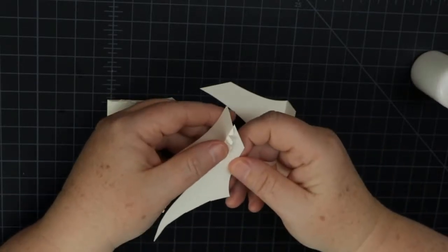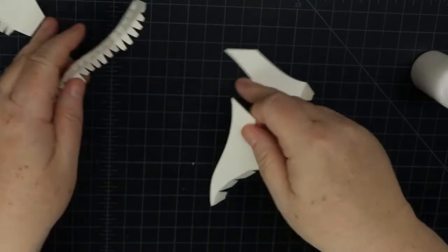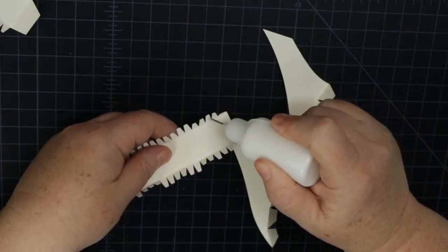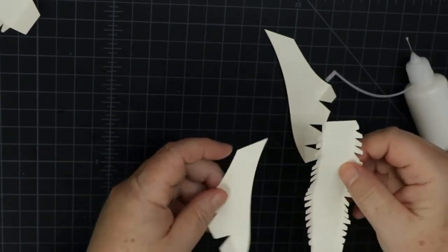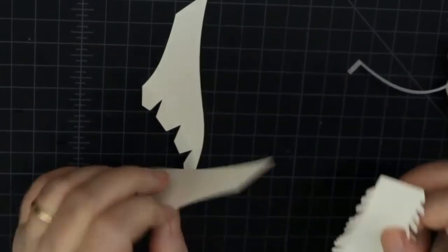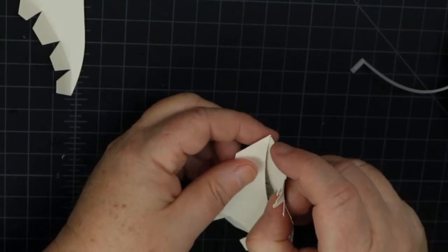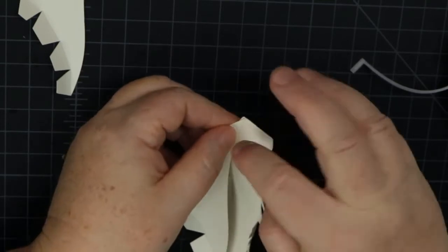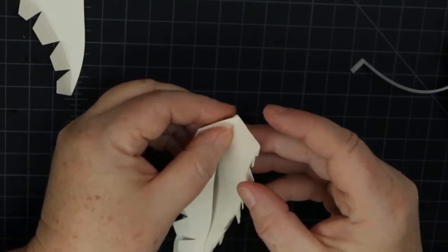So we're going to start at the really tippy top there. So hopefully you can see it. What we're going to do is add glue to just a couple tabs up here. I just want to make sure I get the right side here. I want this to be on the outside, so I'm going to put this one. So we're going to start right here. I'm going to line the really tip of this up to the edge here, and then I'm going to line up this edge right here with the inside edge of those tabs.